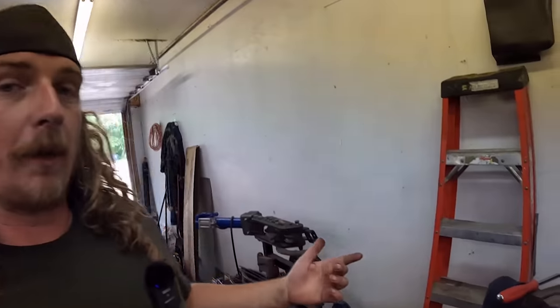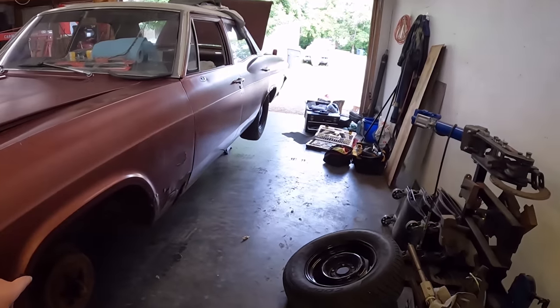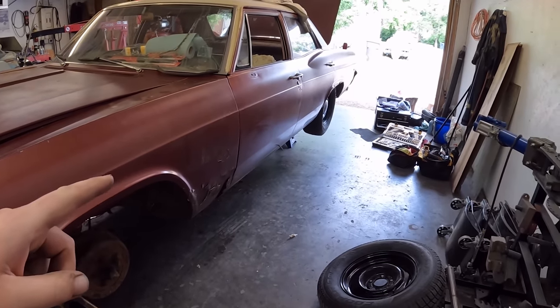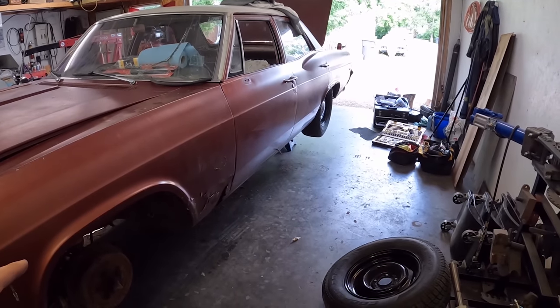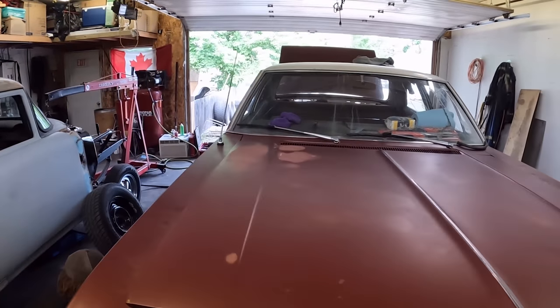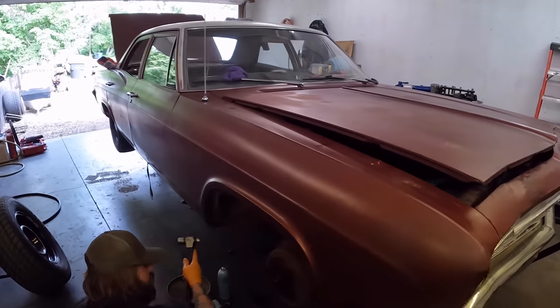Josh's doing most of the work here, I'm not gonna lie, but we got the wheels off. We packed the one bearing, so it's good. We're at a point with the brakes though, where I couldn't get any of the bleeders loose and I don't wanna screw around and break it, because then we're committed to doing the brakes. So they're not bad right now. So I got my best guy on it.